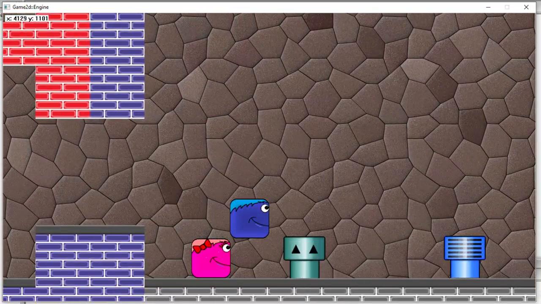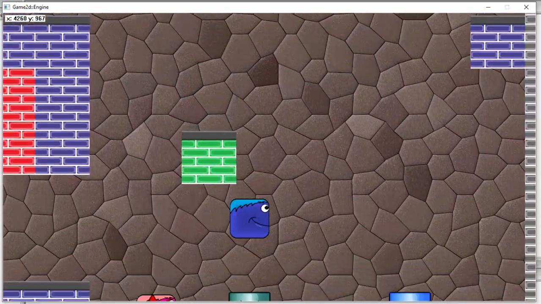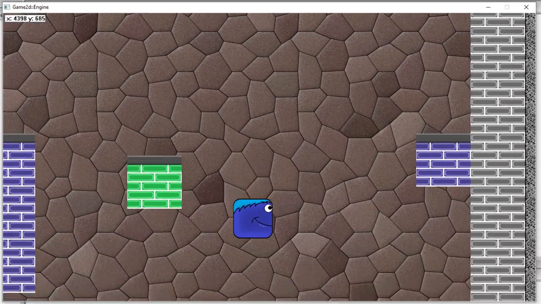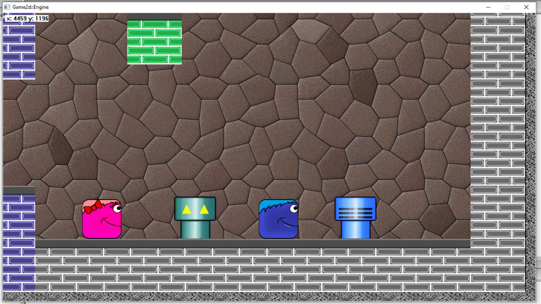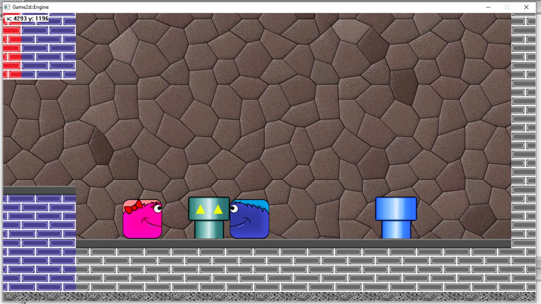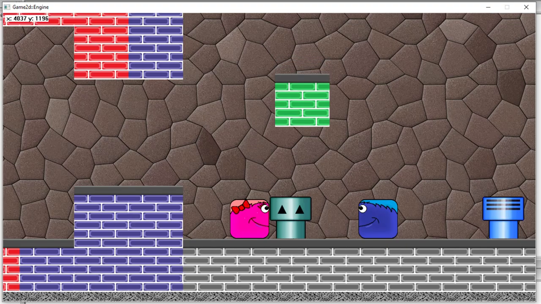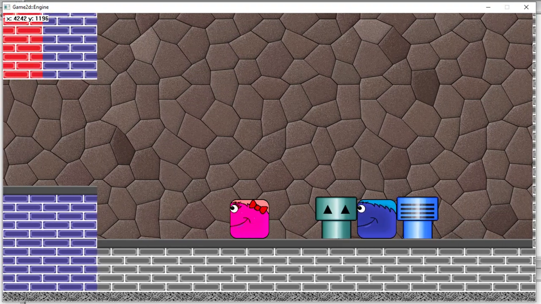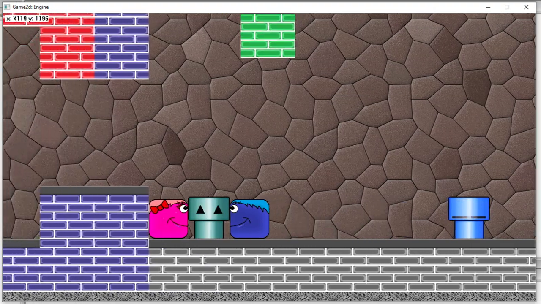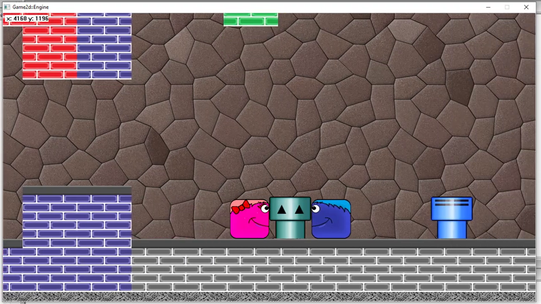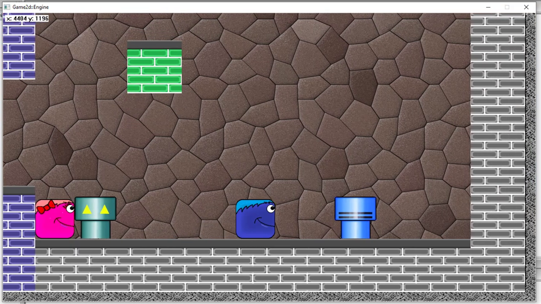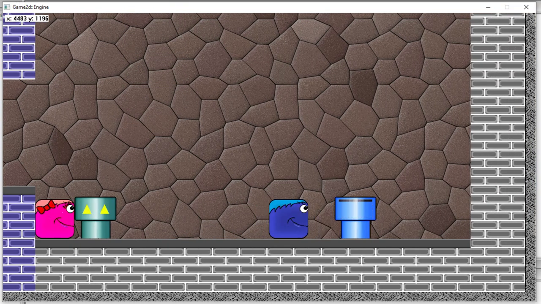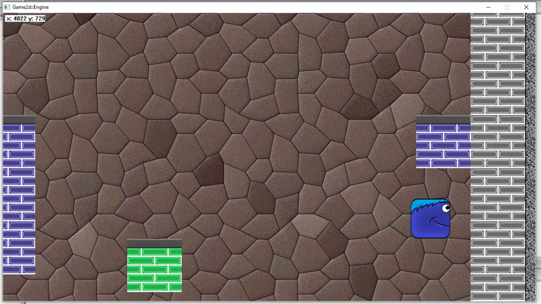So we're gonna move our blue guy here. Oh boy, I'm not gonna be able to do that because of the platforms. But if there was something on top, I can move him along with it. And I remember this one I can move, and I can push him along with it. So that's all part of the collision system right there. There we go. This one I cannot move, as you can see.